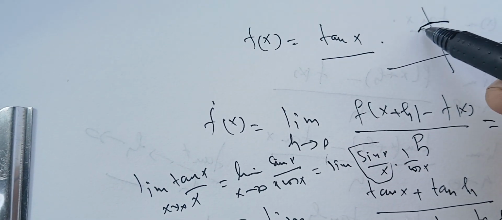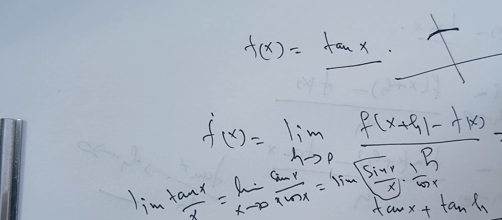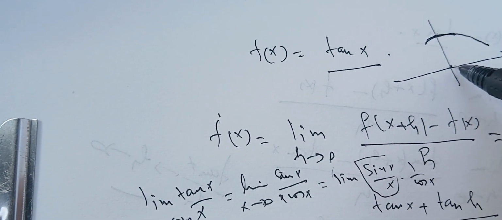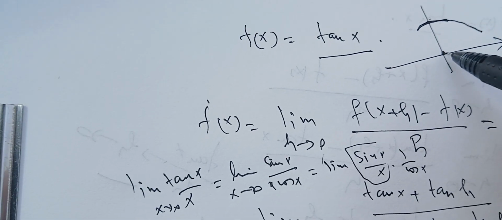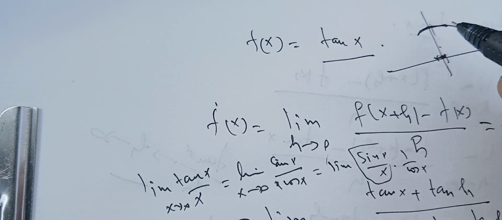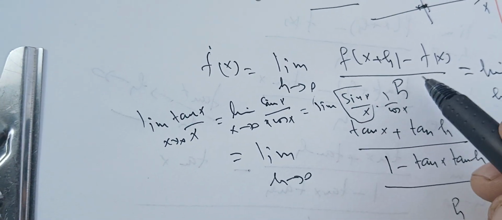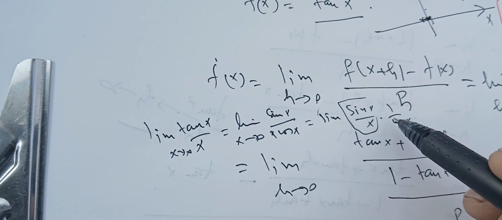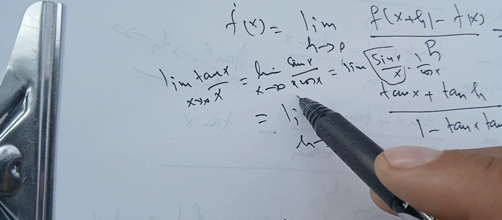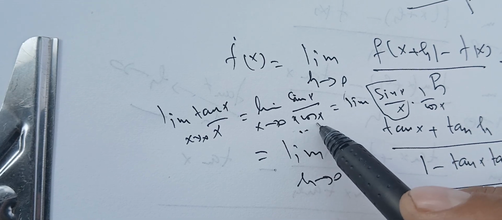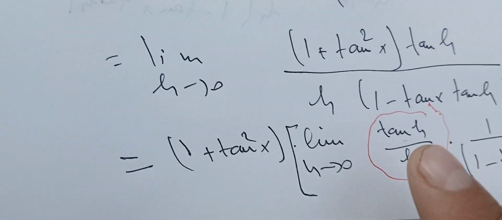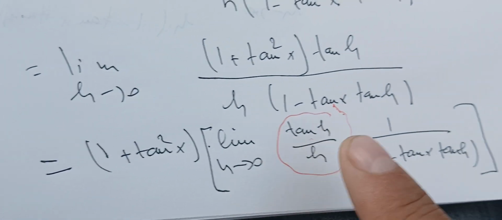I'm going to graph this part here. So this is x, this is 0, and this is the graph of the cosine. When we are very close to 0, the cosine is close to 1, and in fact the cosine of 0 is 1. So we don't have a problem. 1 over cosine of 0 is 1 over 1, that's 1. So the limit here is 1. So we'll go back to here. We said this limit is 1. What about here?